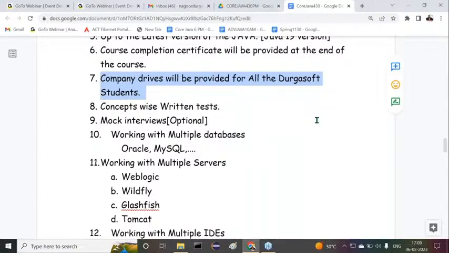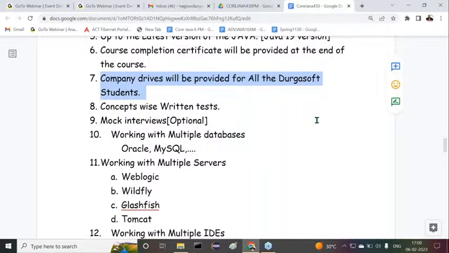Understand what I'm telling you. No need to think much about it. If you come continuously to my classes up to the end, definitely you are able to get a job. For every 100 members, 80 members, 80% of the people, are going to get a job in every batch. But the other 20% are not serious about the technology; they are just coming for time pass. From my side, the effort will be 100%. From your side also, the effort must be 100%. Then definitely we are able to get jobs.